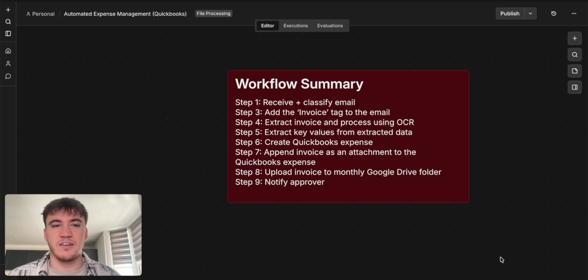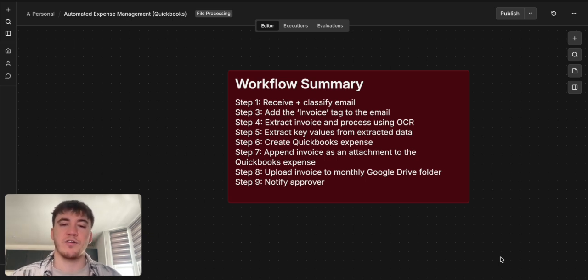Obviously, when a human does it, there doesn't really need to be an approval layer. So in this system, we send over an approval email to a human for review, because obviously you need to make sure that everything is going into Quickbooks perfectly. Over time, maybe that step would be made redundant or less frequent. But yeah, that's essentially it.